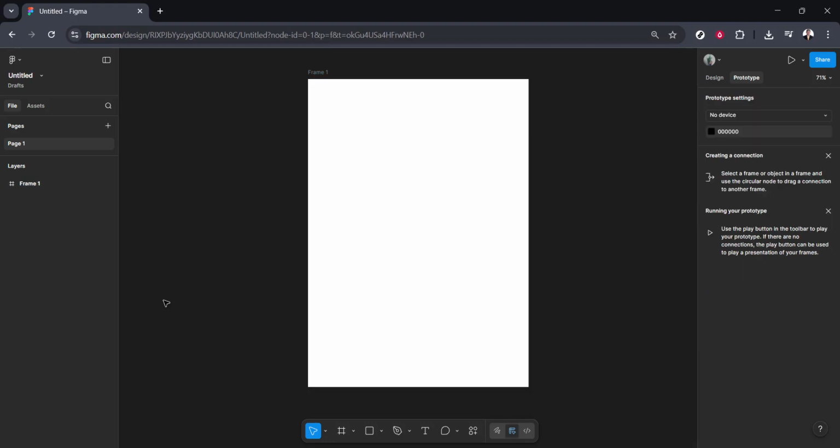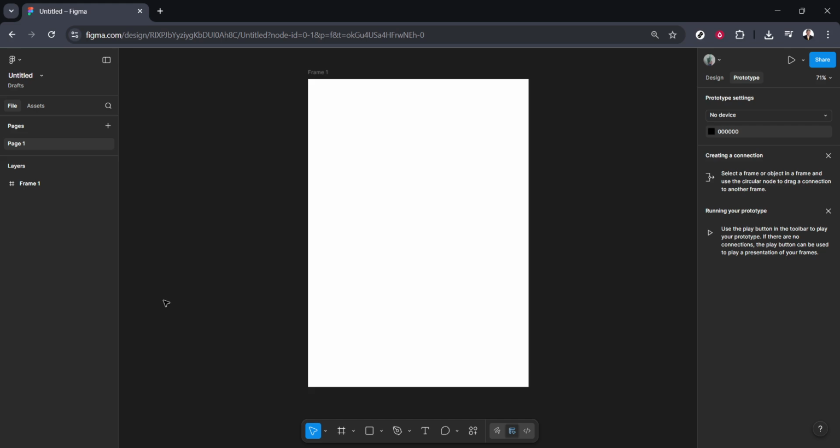In today's video, I'm going to teach you how to design a divider component in Figma. Creating a versatile divider component is a fundamental skill for any UI designer, as these elements are crucial for organizing content and improving readability in your designs. We'll walk through the process step by step, ensuring you understand not just how to do it, but why each step contributes to a robust and flexible component.